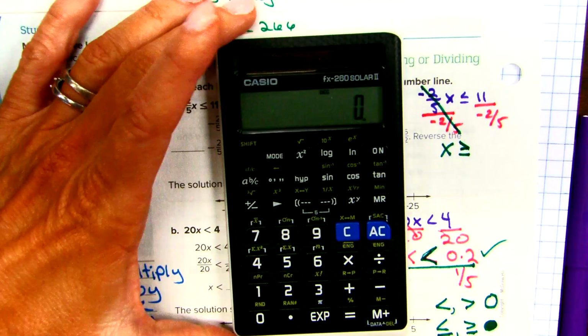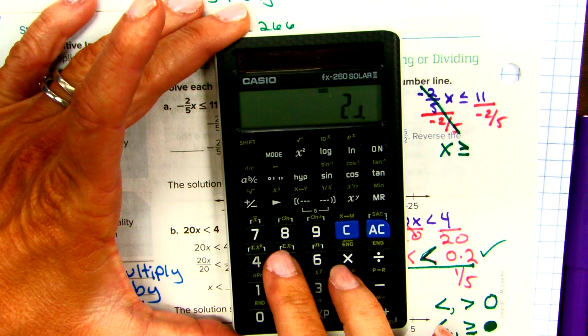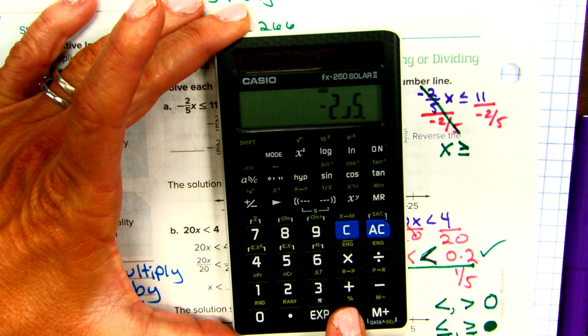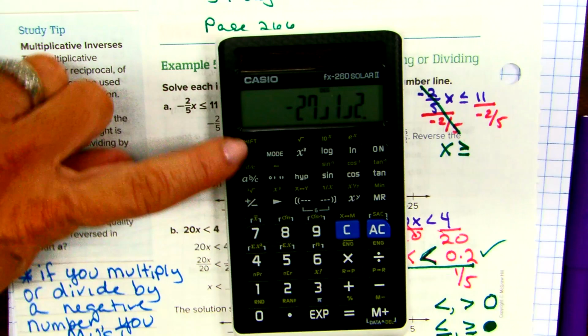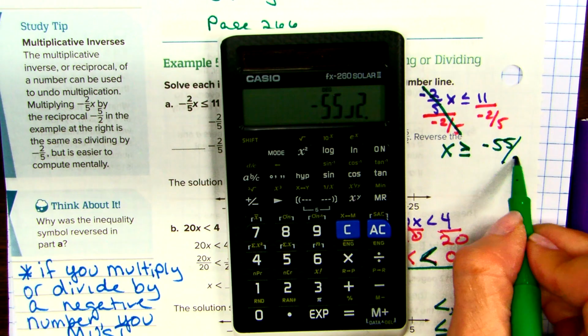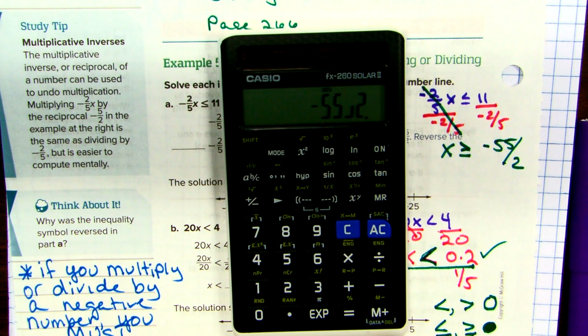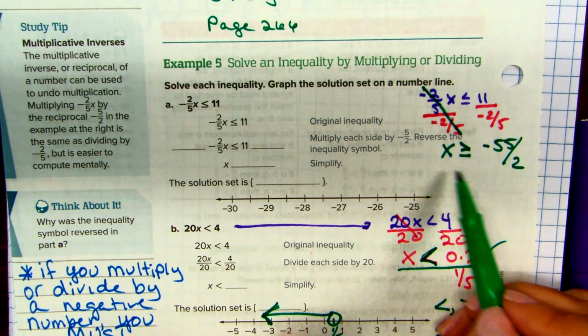And then remember how to type into your calculator 11 divided by 2, fraction key, 5, negative, equals. And remember, we're going to get mixed numbers sometimes. That's negative 27 1/2. We don't write our answers in mixed fraction form. We want to change it to an improper fraction. Again, just knowing your calculator, it's an easy fix. Shift, fraction key, and you get negative 55/2. Okay? Now, we can leave our answer like this because the x is on the left-hand side.